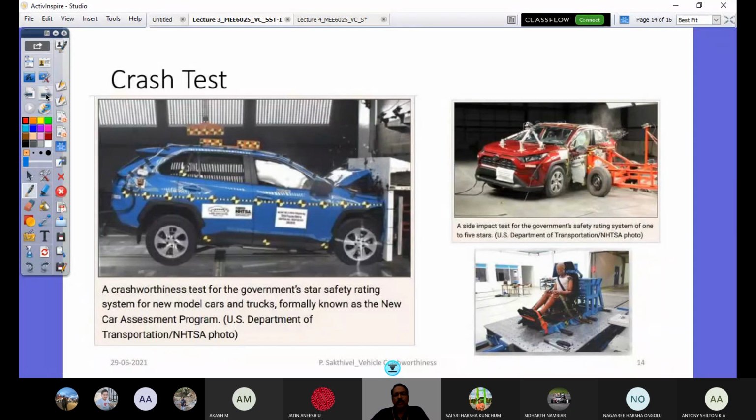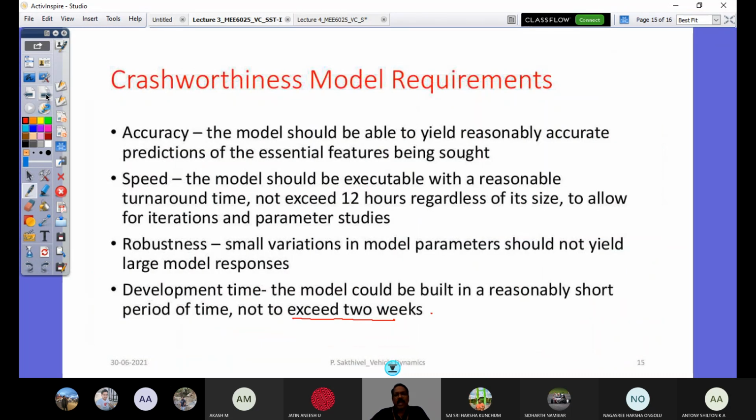So all we are going to look at in detail is our second module. We have also looked at the crashworthiness model requirement. These models exist because of cost effectiveness. Every OEM, of course, spends money on real crash tests, but for product development they also have to leverage the advent of modern computers and computing facilities. So crashworthiness models are another field of evaluation of the crashworthiness of a vehicle through simulation studies. What those requirements are is what we looked at and ended our last class.